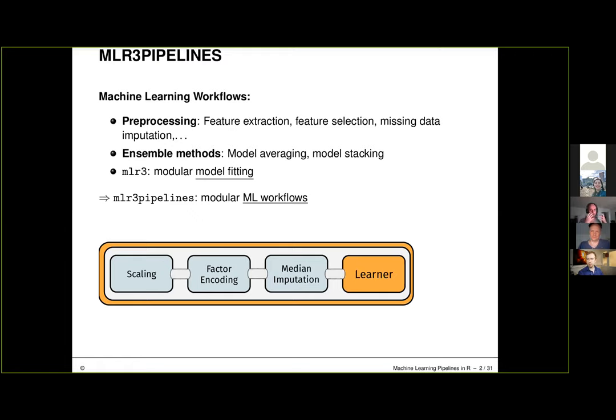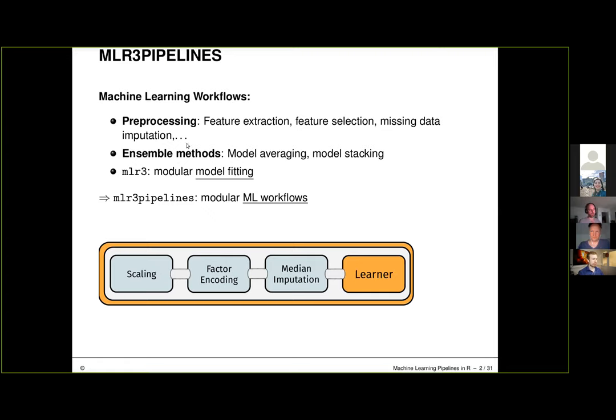And we all know nowadays that this is pretty important, that applied machine learning is about a lot more than simply taking a completed, already externally pre-processed data set and running a single algorithm on it, maybe tuning it a bit, evaluating it, and then you're done, right? The most important steps of applied machine learning nowadays often happen in feature extraction, feature pre-processing, feature selection. Data is quite dirty nowadays. You have to do a lot with it before you go into your ML algorithm, especially if you want to achieve optimal or good results. And MLR3 pipelines is a design language to allow that to you.